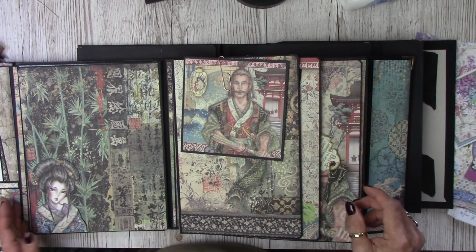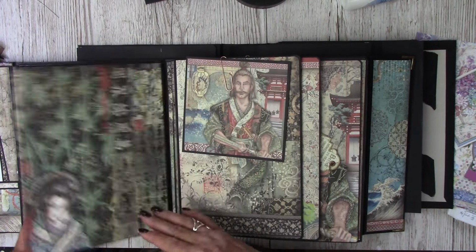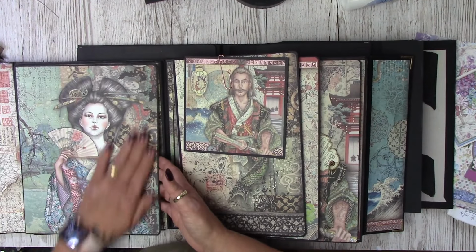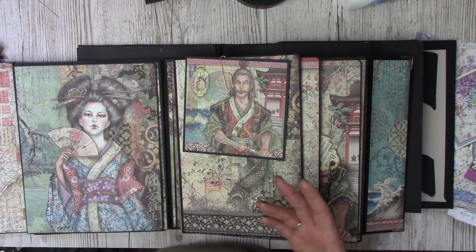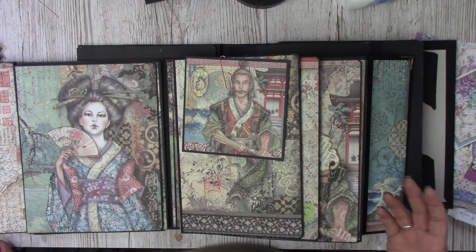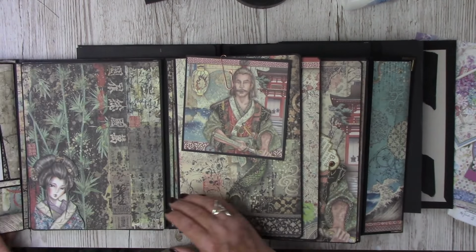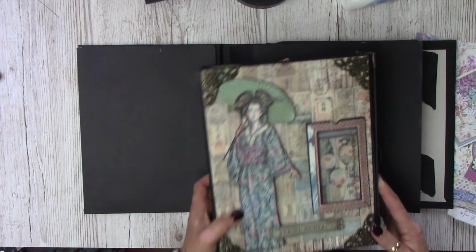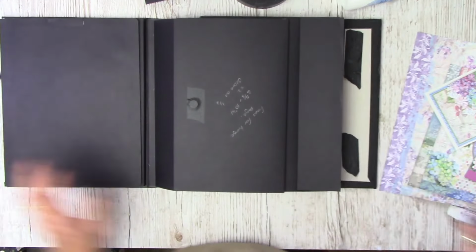So that's that page I've just done. And yes, I just added a little element of a tuck spot on there and then nothing on there. But you can then add your own photographs on there, like so. So it was just a tuck spot underneath. So let's get that out. So let me have a look what elements we've got.